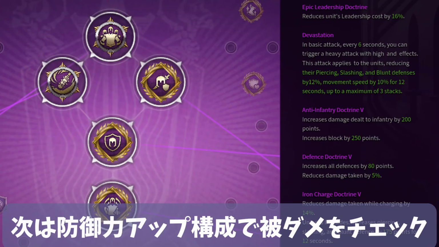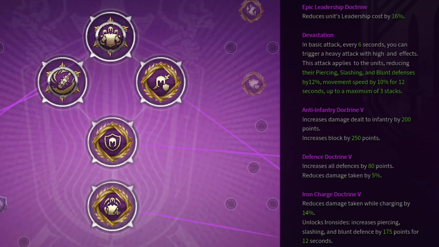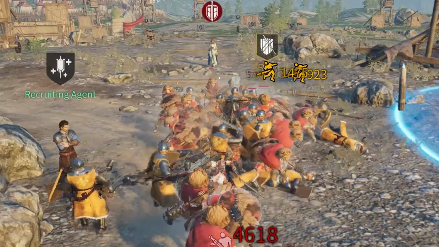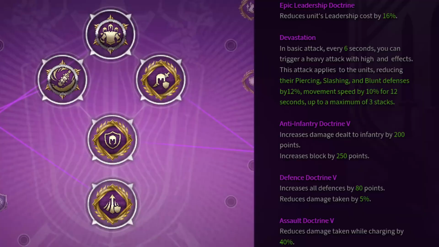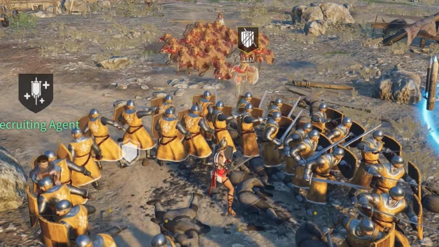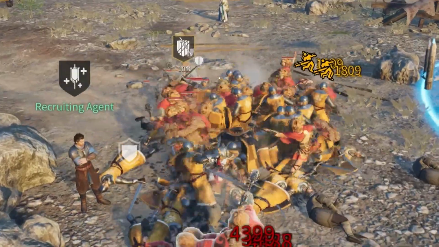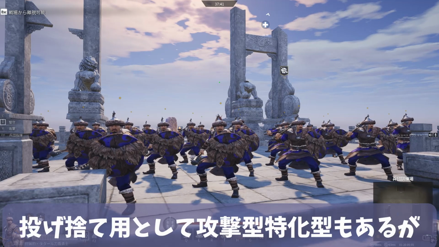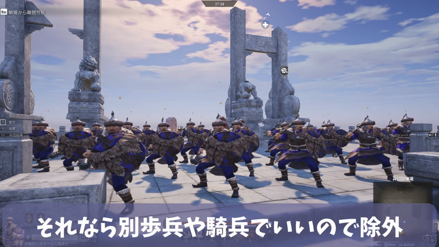Finally, let's check damage taken with a defense-focused build. There's also an attack-specialized build designed for throwaway use, but if that's the case, other infantry or cavalry units would be more effective, so it's excluded.